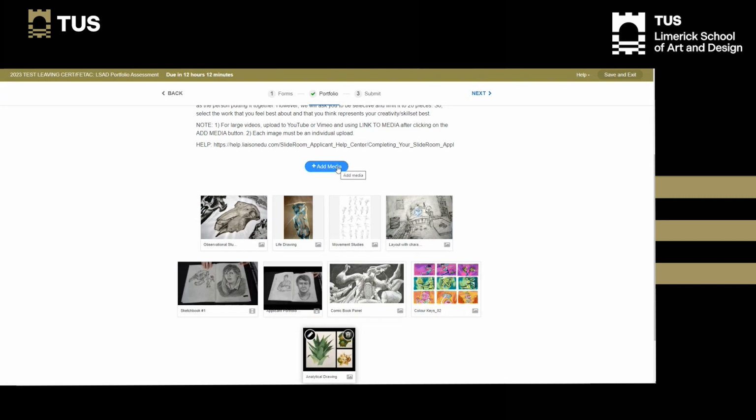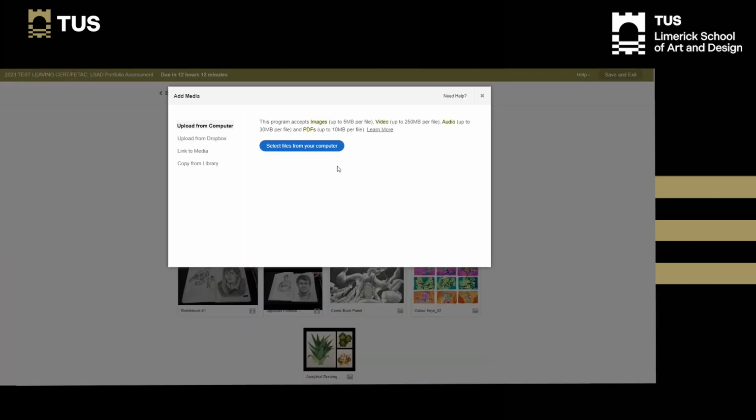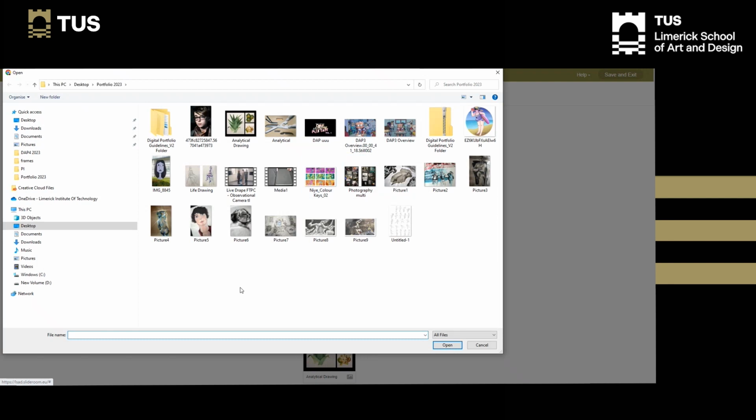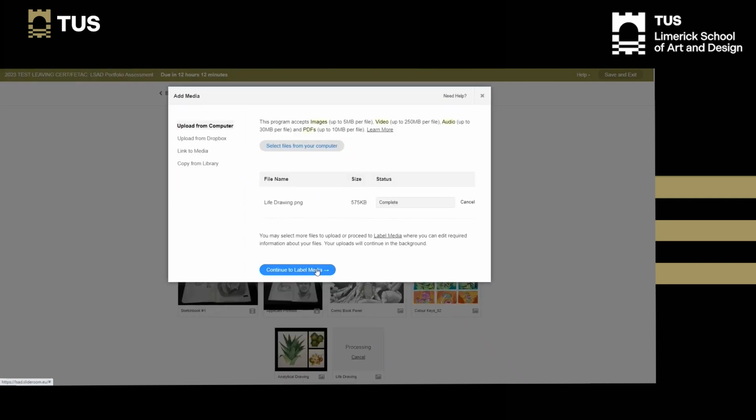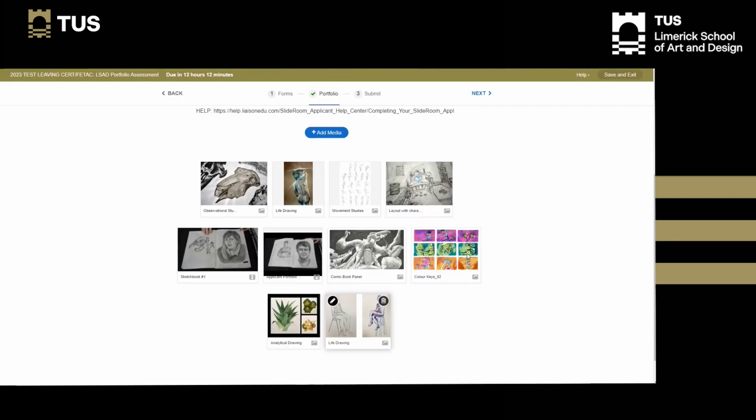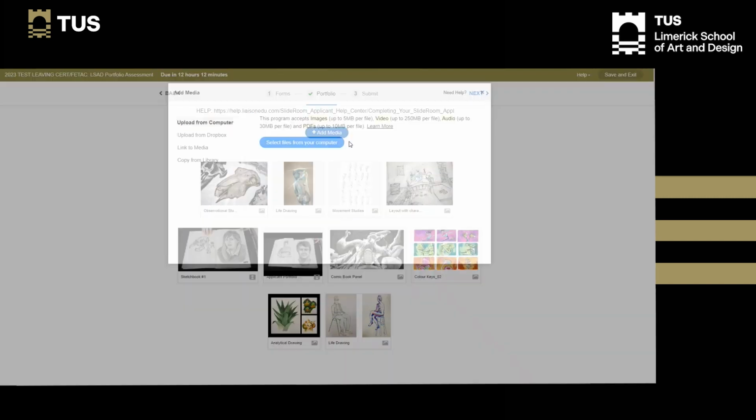Likewise, here are some examples of life drawings, which I'm going to add. You can see two life drawings in two slightly different media have been put onto the one image, and they can be uploaded. So you can be clever about what you add to your portfolio.